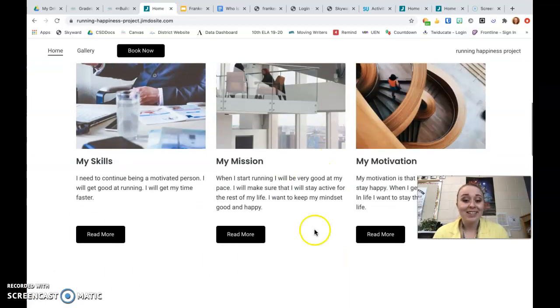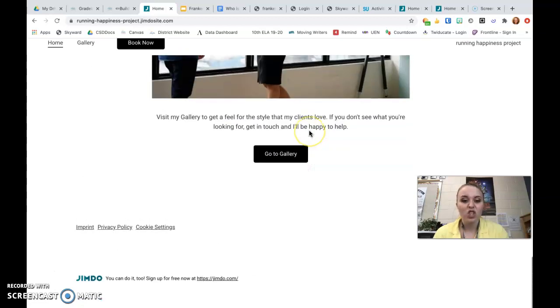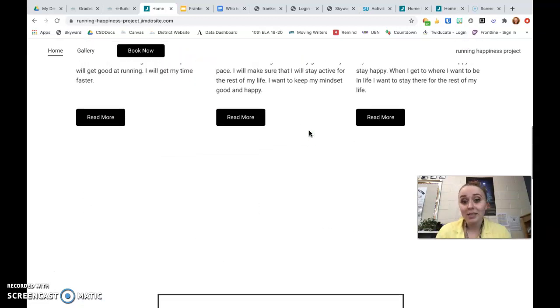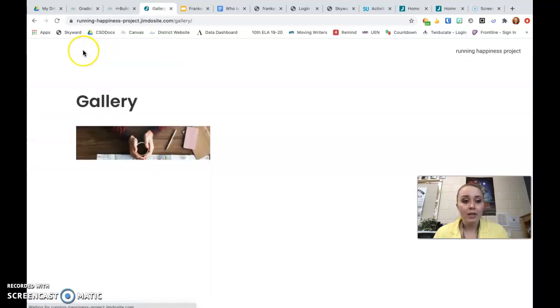And you can actually just delete all of this because some of it's yours and some of it's the template. So just delete all of it. It keeps it simple and it's easier for you. So you can delete all of that. And then you only have one page instead of two.